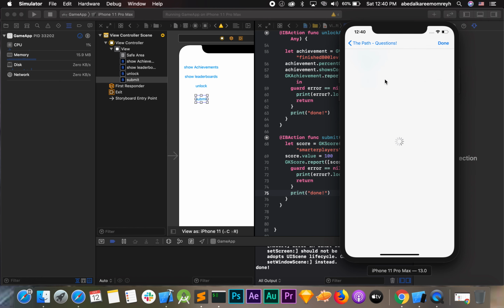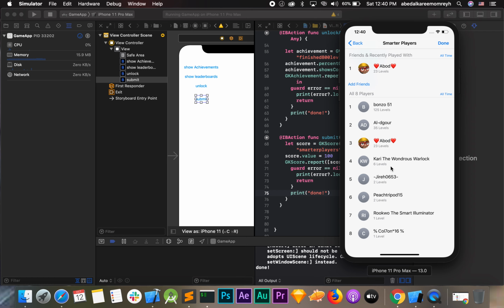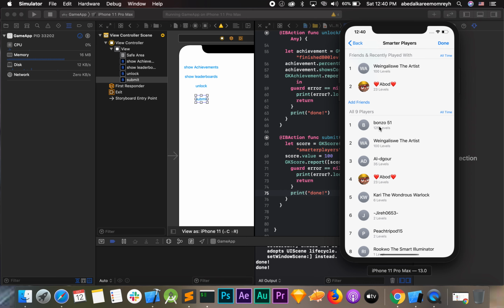Same thing for the scores. As you can see here, I still don't have the 100 score. So let's go back and submit the score, and I get done, that means that it's already submitted. Show, as you can see here, it's 100.